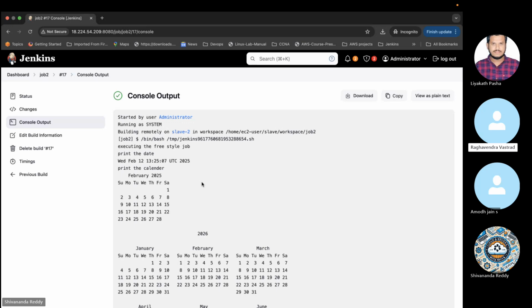So will you show the configuration of master also briefly, the way you configured slave 1 and 2?